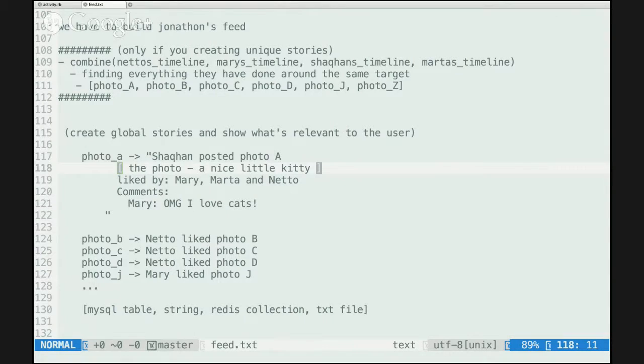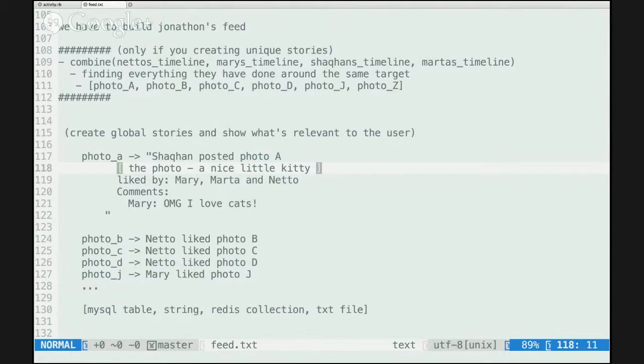Another way is to save a JSON representation or a string representation of whatever happened. By doing that, you eliminate all the lookups you're going to have to do to the database, all the extra joins and everything, but at the cost that your feed might be outdated. The comment might be outdated, and the timestamps could be outdated if you unlike and like it again, because then the timestamp is going to change.